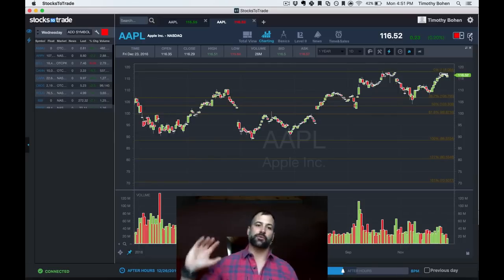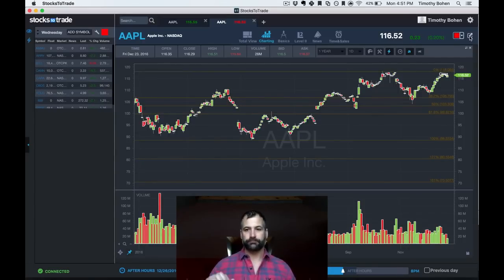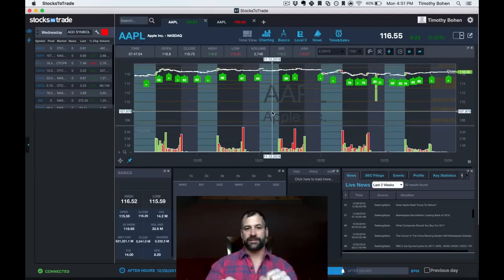So again, what I do with multi-monitors is I've got a 1-minute chart, a 1-hour chart, and a daily chart all on separate monitors, all linked by color, so that each time I'm in my total view changing tickers, all 3 time frames are updated. So I see all 3 charts, boom, boom, boom. I've got my news, everything else.